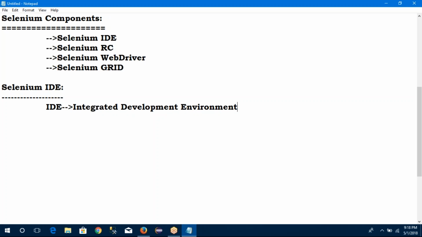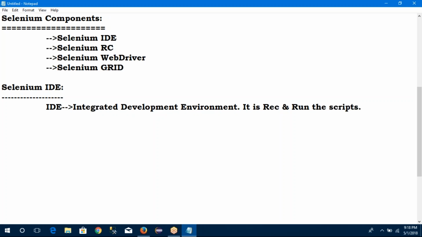If you want to write a Java program or Selenium programs, we need to go for some editors. Same like that here also, there is one Selenium IDE. IDE stands for Integrated Development Environment. It is purely for record and playback, means record and running. Yes, Visual Studio also, that is for .NET. So it is for recording and running the scripts only.